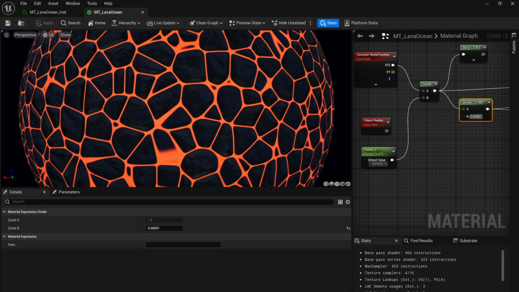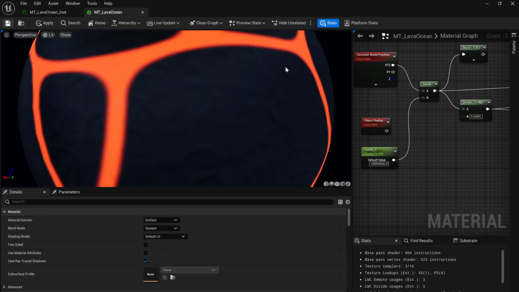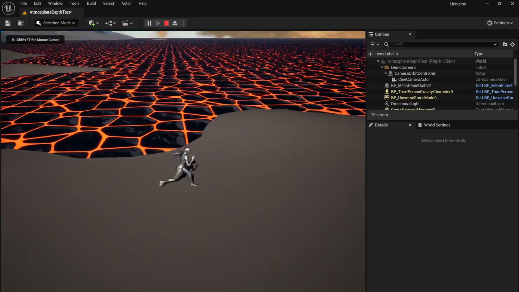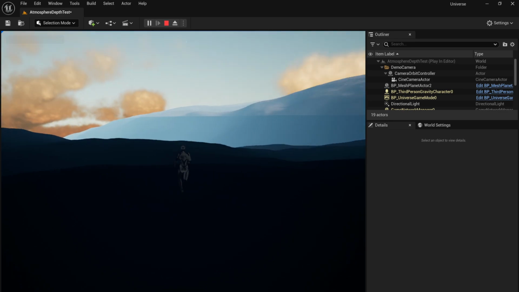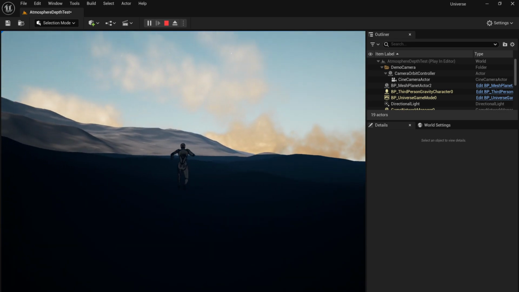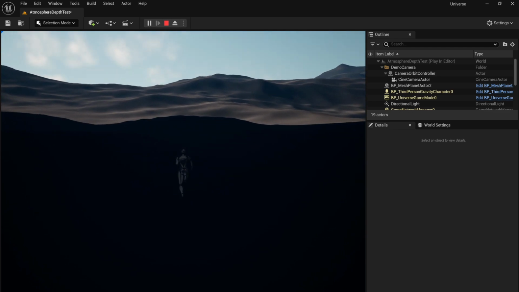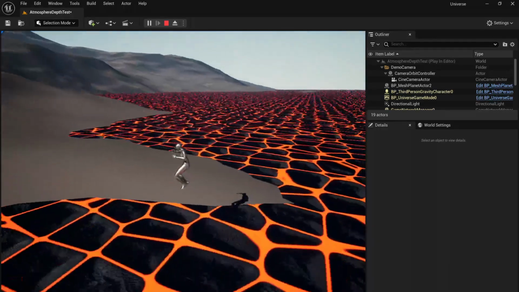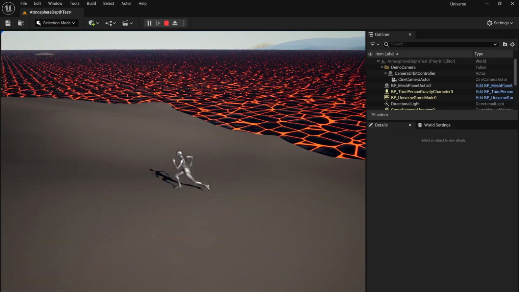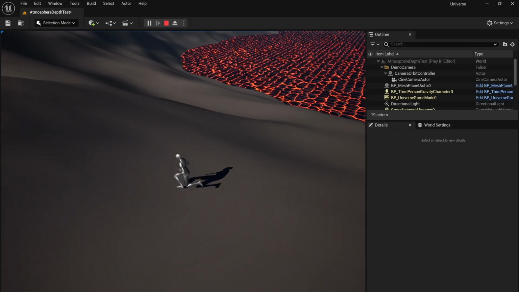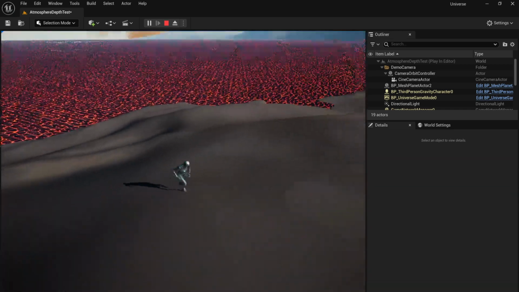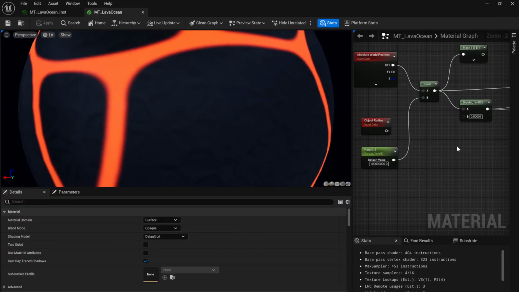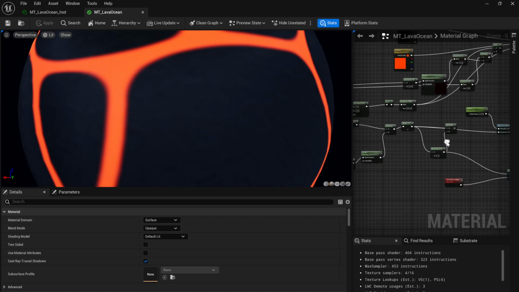So we can't actually do, well, what we could do is make this bigger. Keep in mind this is just our like basically cooling lava material. So it won't be the entire surface.